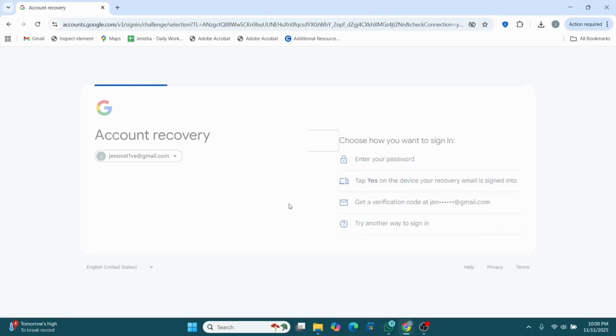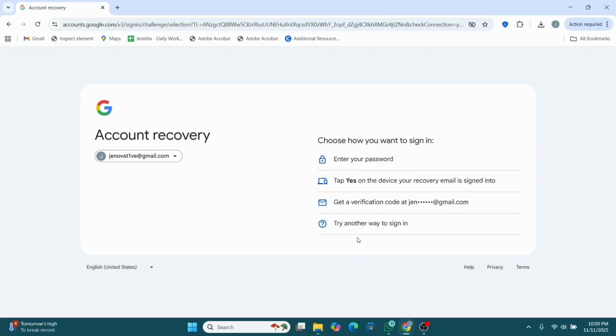After you do so, you will be taken to the space. Now what we need to do is basically check if the recovery is still possible. So Google keeps the deleted account for a short period, usually up to 20 to 30 days. If recovery is still possible, you will be seeing an option called try to restore account. So you just need to select that option from the given options.